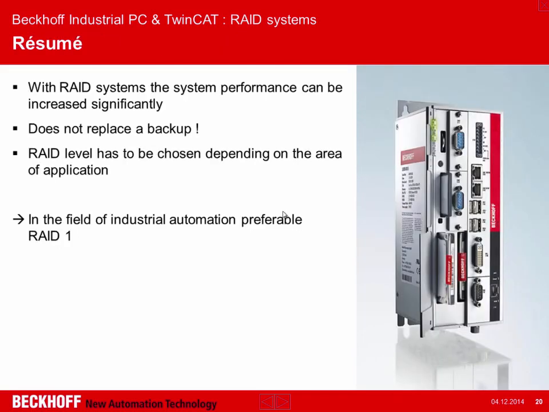We believe that with the RAID system, the overall system availability can easily be increased, because in case a storage medium fails, the system will continue to work. So you have a permanent availability of your machine system, and you simply get a message about the failed hard disk. You can change the failed one, integrate a new one, and the system will back up automatically.